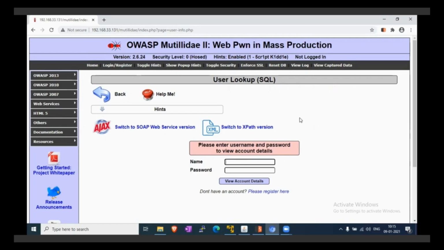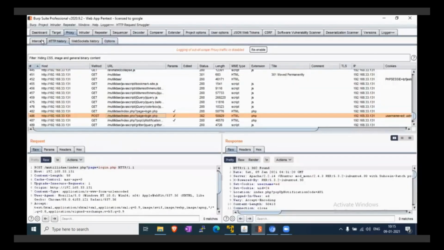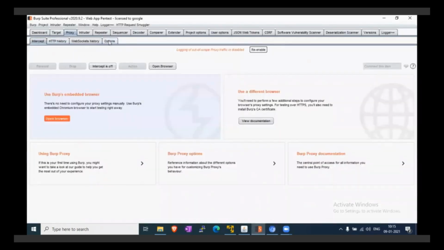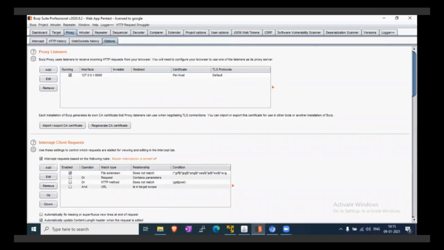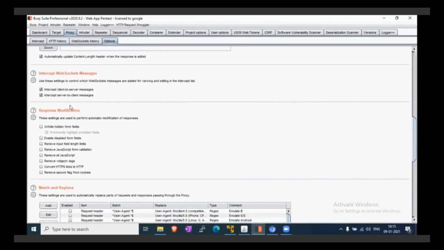So for that, we have to check our proxy first. Go to the options. In options, here is the response modification. Just check the unhide hidden form fields option and check this one also, prominently highlight unhidden fields.